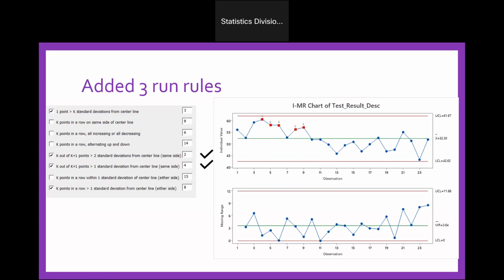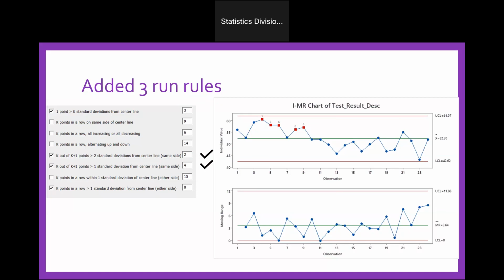And so I added 2 out of 3 standard deviations from the center line on the same side, and 8 points in a row greater than 1 standard deviation from the center line. And you can see here, 5 and 6, these 2 are the ones that signaled.